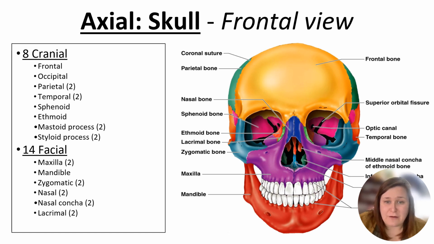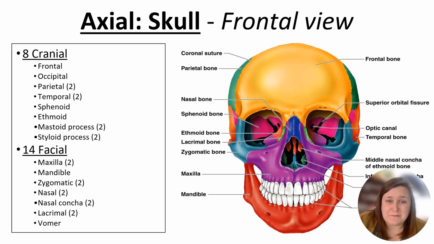And our lacrimal bones. These are going to be itty bitty, and these are going to fall right here, where our lacrimal glands are going to be. Those are going to be the glands that make tears for us. And then we will have 1 vomer also. And some of these are really hard to see.